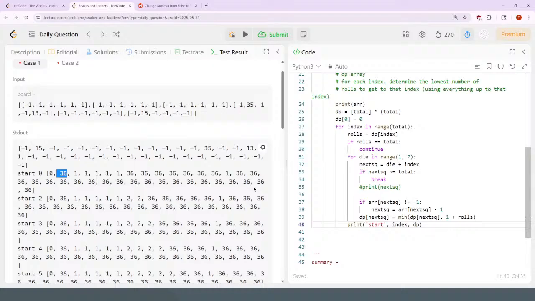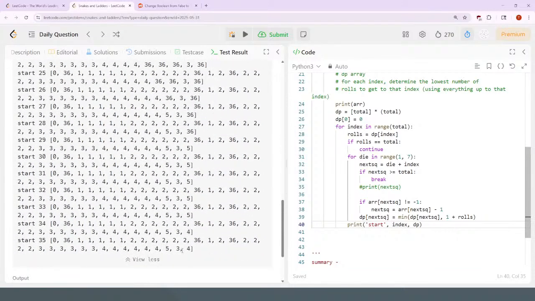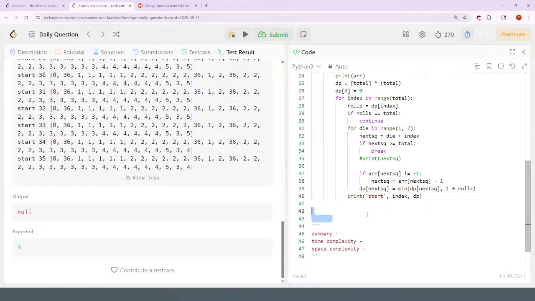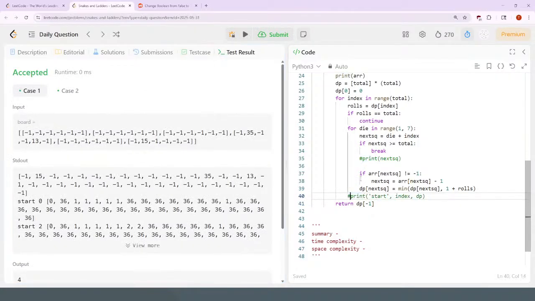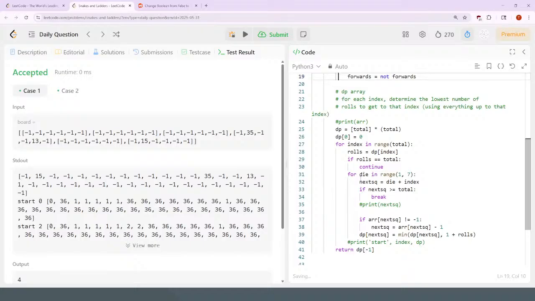Interesting. So you need to order the processing. And if you don't order the processing, then it doesn't work out. Maybe it still works out. Last thing there is 4. So normally this is going to return the number of rolls to get to the last one. I don't think this is going to work for the non-test cases. I can easily imagine that you need a different order of processing. But let's see how far this thing works.